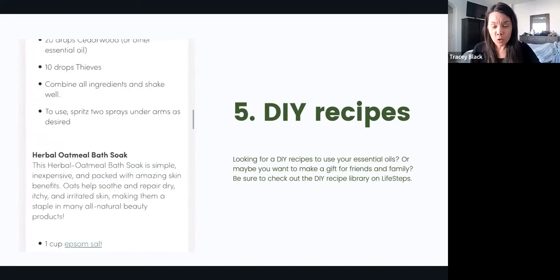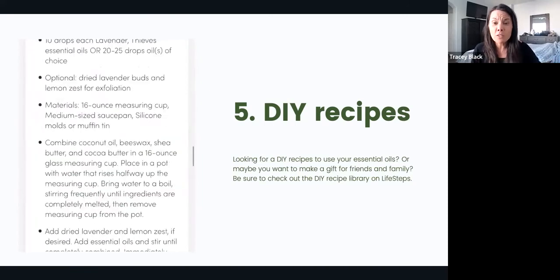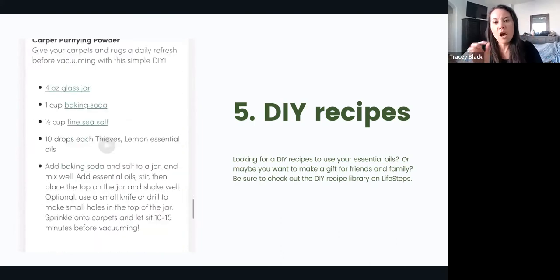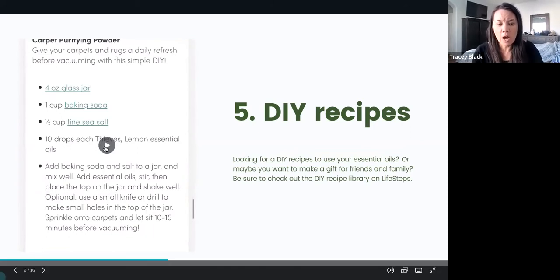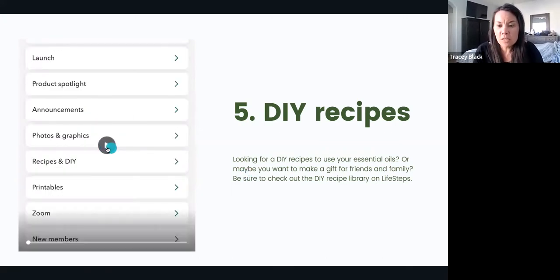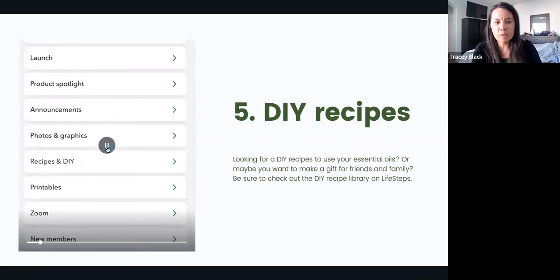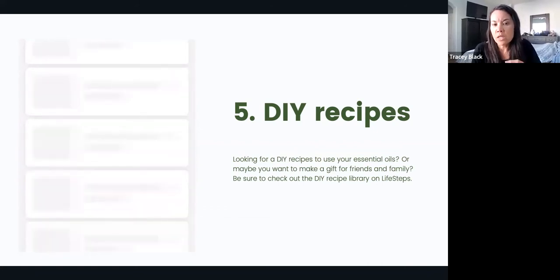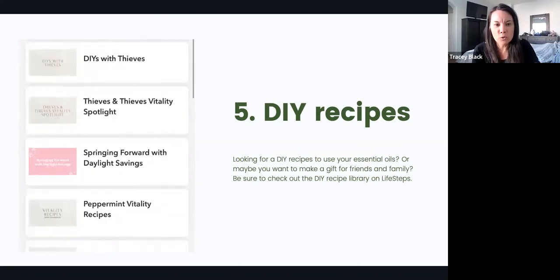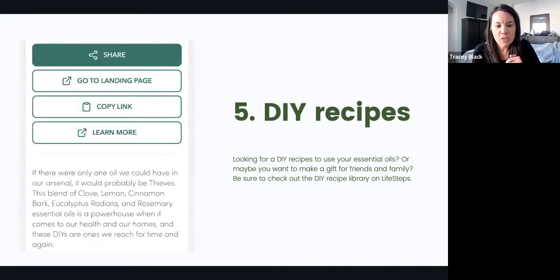Well, guess what? With the LifeSteps app, yes, there's tons and tons of DIY recipes in here. In fact, there's a whole category link under the resources tab where you can look up DIY recipes, or you could even look up the individual products themselves. So for instance, I'll run this video real quick again, but this was Thieves, right? DIY recipes with Thieves. Super easy to do, but it gives you the explanation on what ingredients you need, how to make the recipes. It's phenomenal. So you'll see as you scroll down, here are DIYs with Thieves.